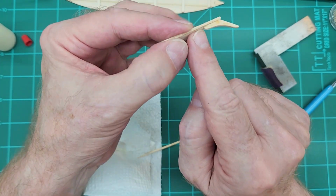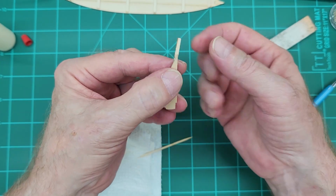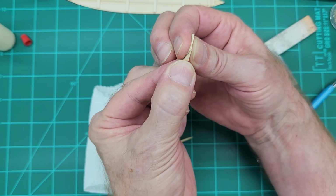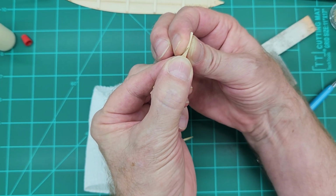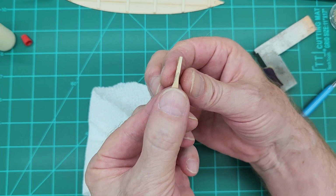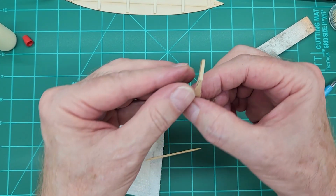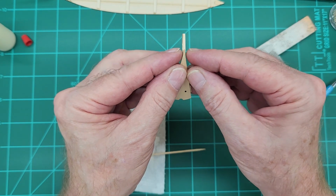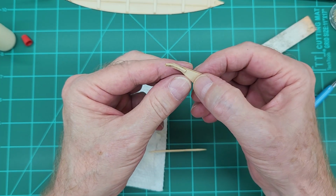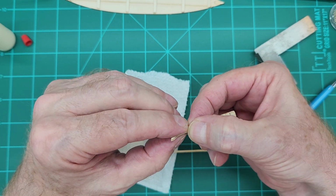So if we're in the middle right here, and then we look down here and we're not, we need to rotate this until we are center. Or as center as I can get it. Oh, that doesn't look too bad to me. But I've got a crooked eye, so oops. I just dropped my part. Maybe it's not center. A little bit more. Yeah, there we go. All right. That's a fair attempt there, I think.